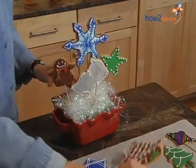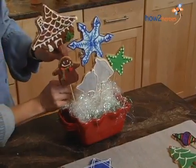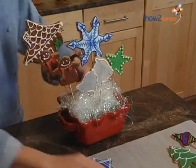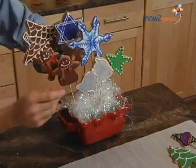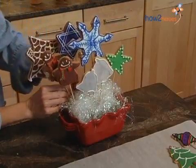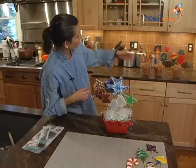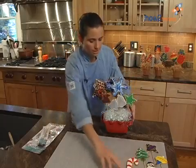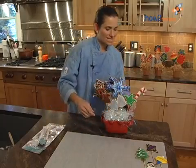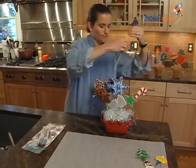I have to put the gingerbread people somewhere near the gingerbread house. There we go. Making cookies is a great project to do with kids. Cookie bouquets are fun too because they get to actually see their work. My 4-year-old, 7-year-old, and 9-year-old daughters made these cookie bouquets, and they really can make full use of the materials, eat the sprinkles. It's all fun.